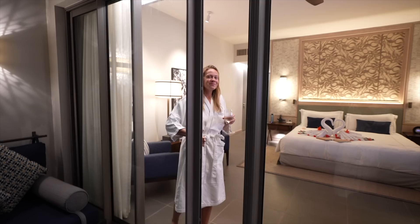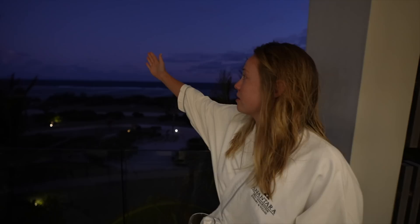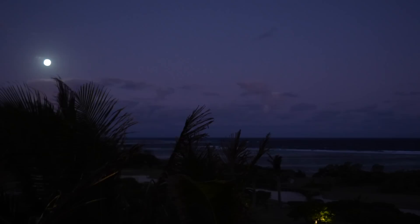Outside here we have a beautiful balcony, and we are actually in an oceanfront suite, which is fantastic. They have garden suites as well. There's lots of space. Sunrise, from what I understand, is this way. There's a beautiful full moon tonight — so pretty. Hopefully we'll catch the sunrise tomorrow too.